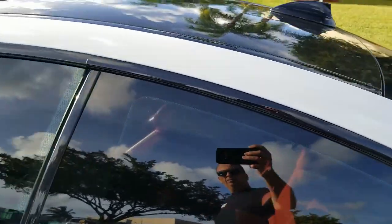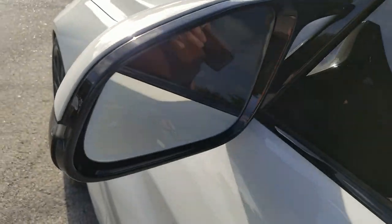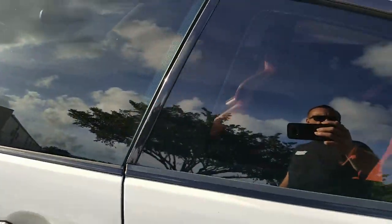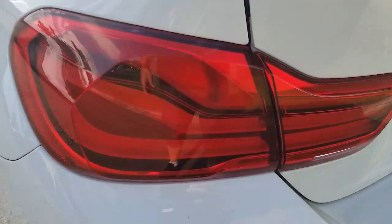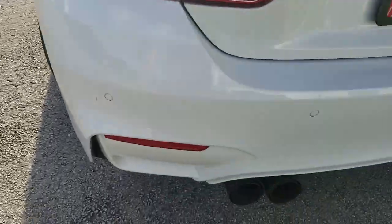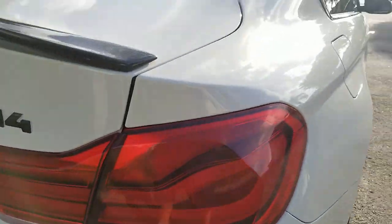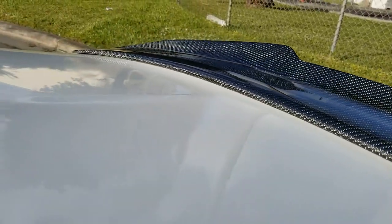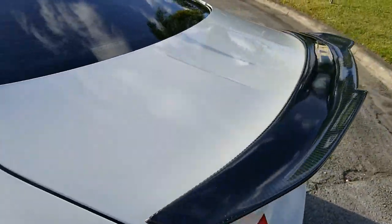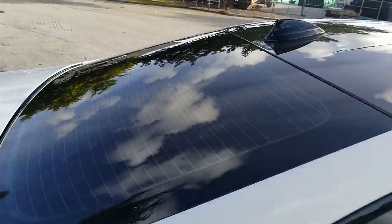Take a look at the rear glass and moldings. Look at the mirror — really beautiful shape. Walking on the back here, take a look at those lights, beautiful condition on that one. Rear bumper looks amazing. Parking sensors rear, rear backup camera. Take a look at the spoiler back here — carbon fiber, looks super sharp. Take a look at the rear glass, beautiful condition.